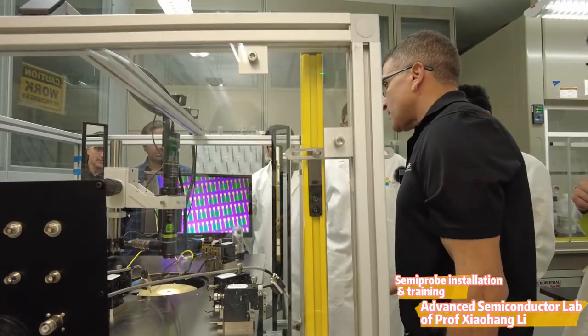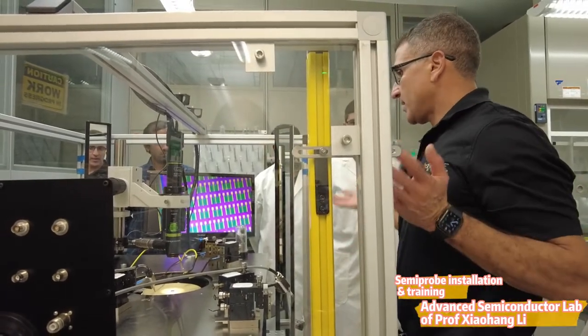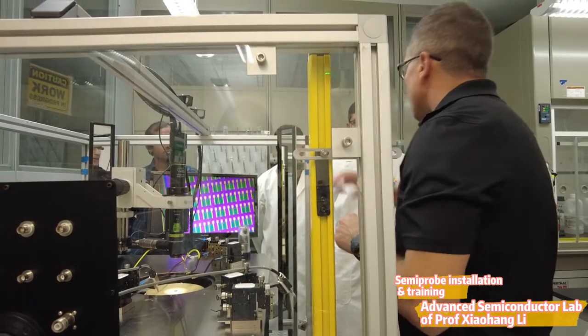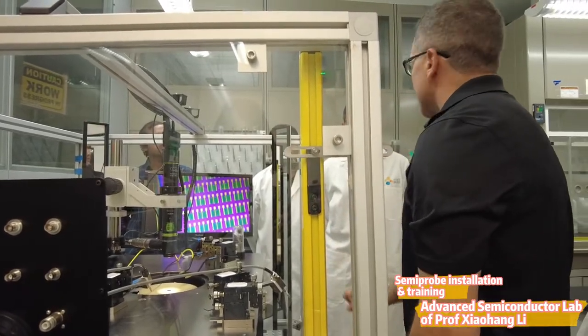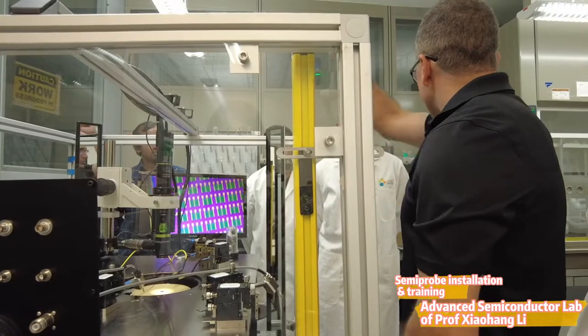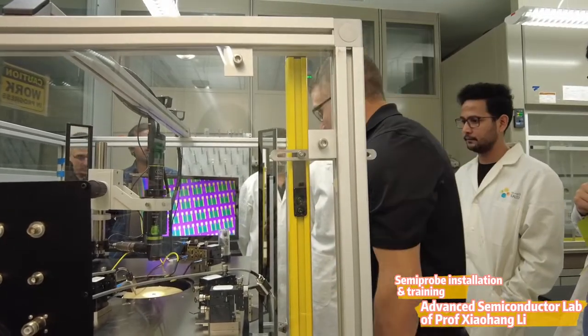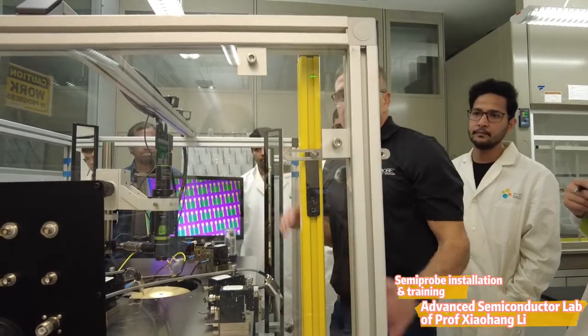There are two types of safety systems. Either this one, which is open air — you can work on the system with everything open. We also have a dark box which closes and has a door. Once you open the door, the voltage drops automatically until you close it. That's the light curtain.